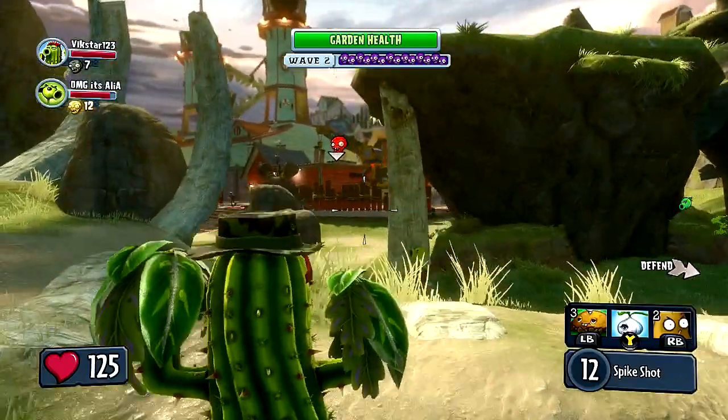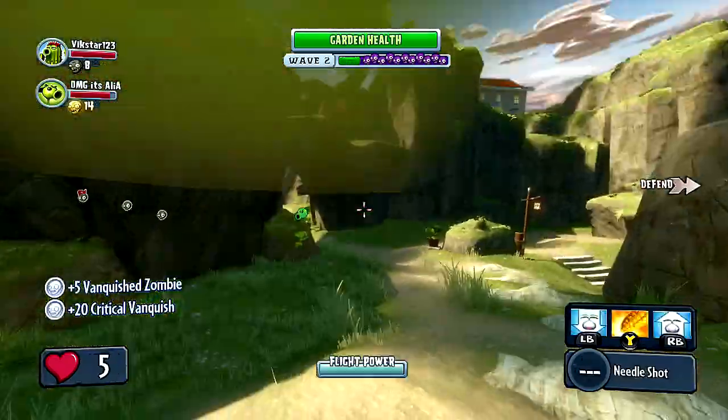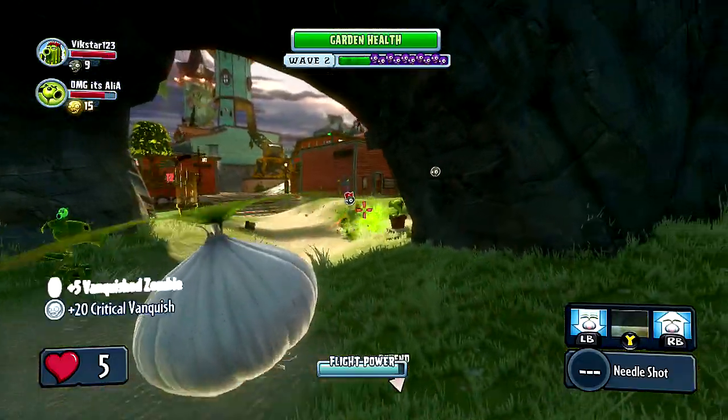Okay. We get seeds each time. There's quite a few of them. They're coming! Is there a boss one? Okay, yeah, there's one that's a little bit stronger. Okay, but I'm bringing in my flying garlic gun.